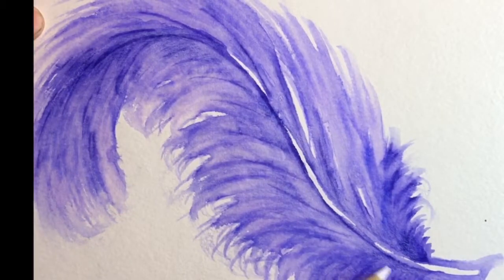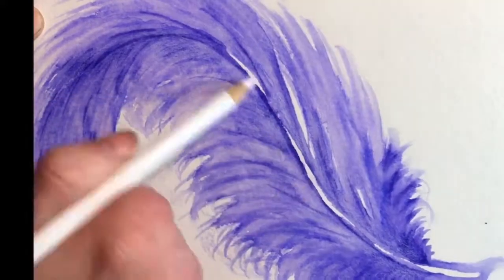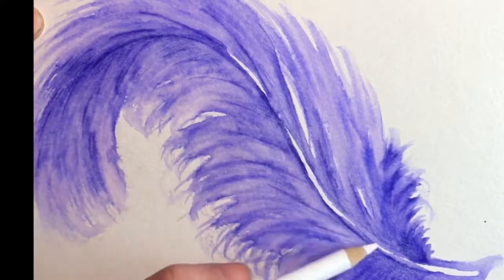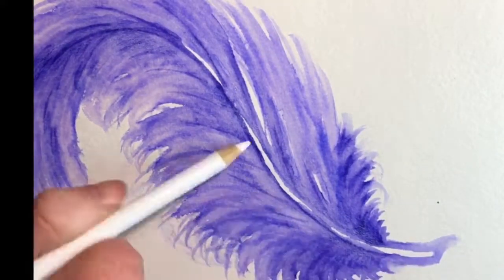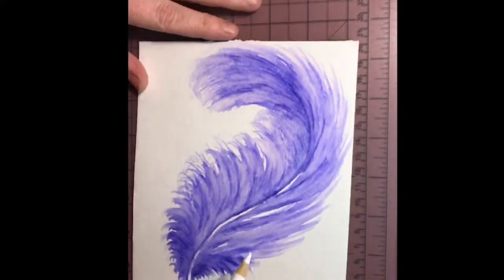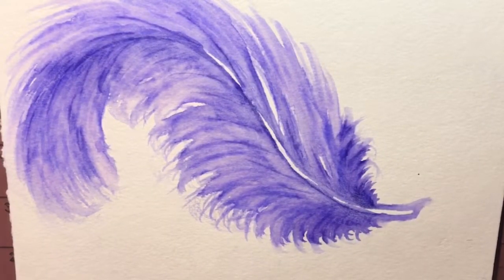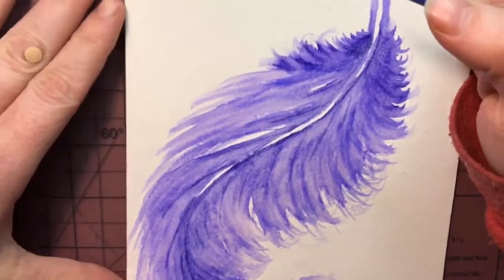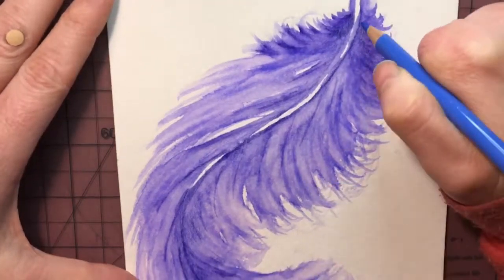As I layer my colored pencils, I am going so gently with the first layers. I am basically just tickling the paper. As we build up our layers with colored pencil, it's very important to remember to go lightly. This takes patience and it takes practice.